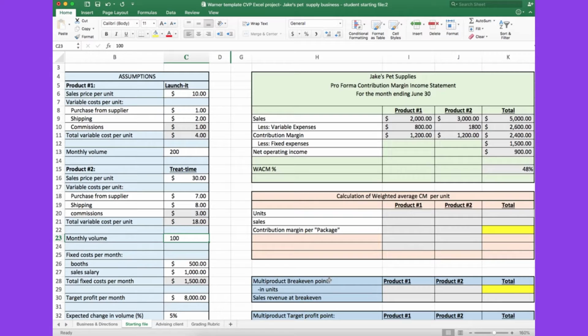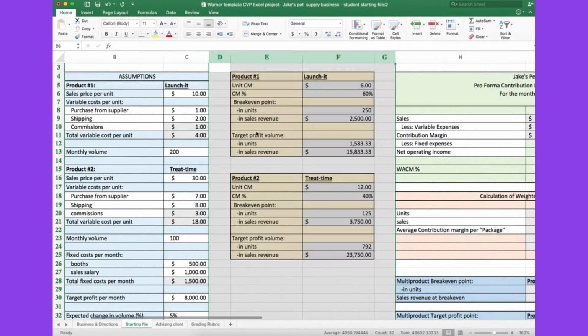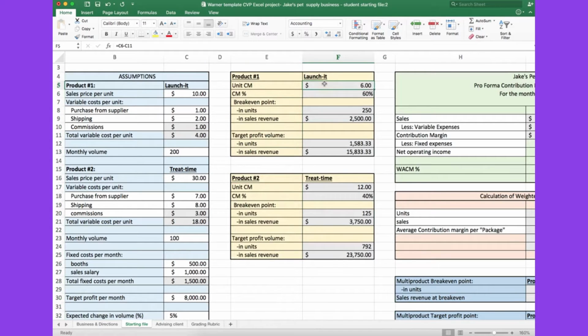So if we're looking at an average contribution margin, let's call this an average contribution margin. We know that our first product has a contribution margin of $6 and our second product has a contribution of $12. The average of 6 and 12 is 9.